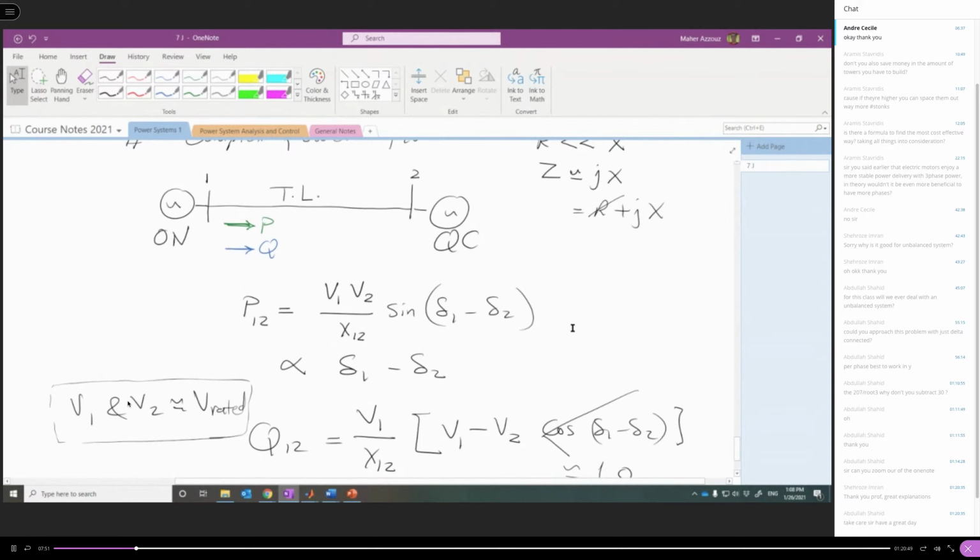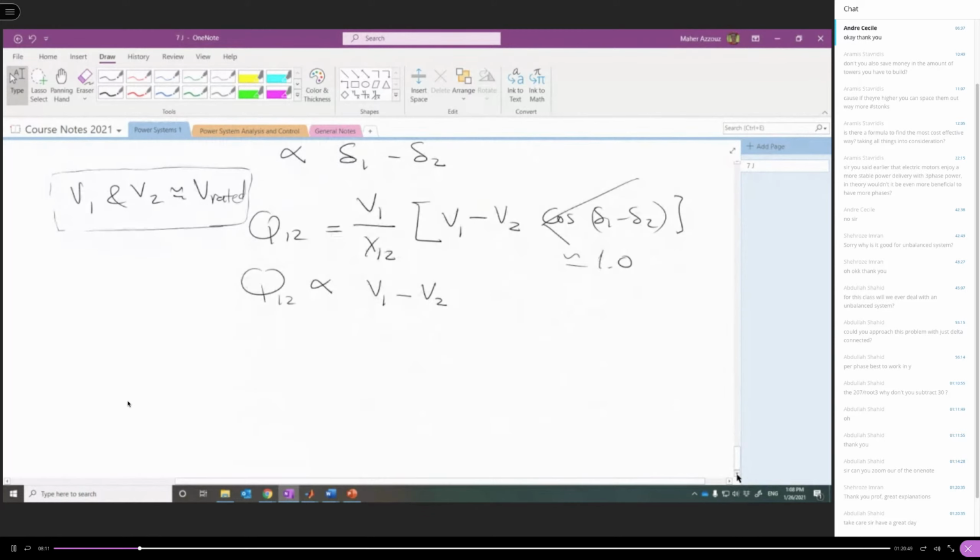As we will learn in the next lectures, maybe in 2 weeks or 3 weeks, we will learn the phase shifting transformers, or the regulating transformers. Those regulating transformers allow us to regulate the voltage magnitude and also angle, and by doing so we can play with the power transferred between two buses.